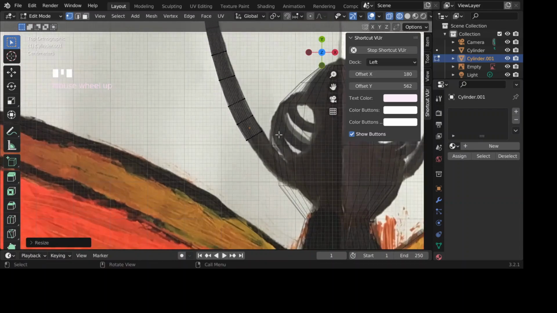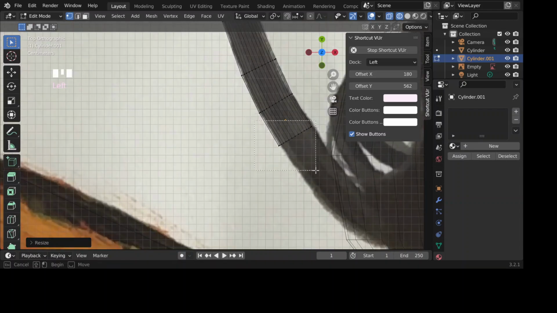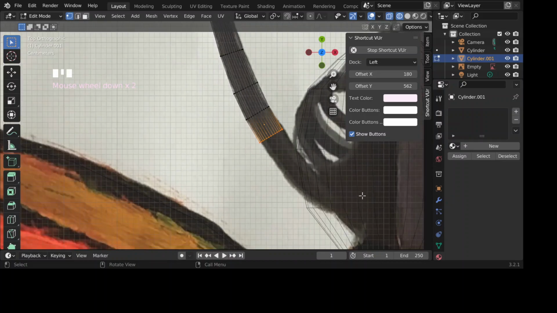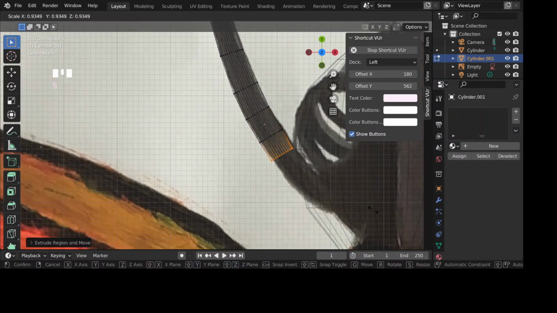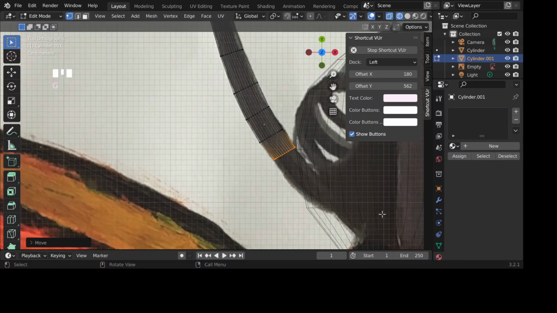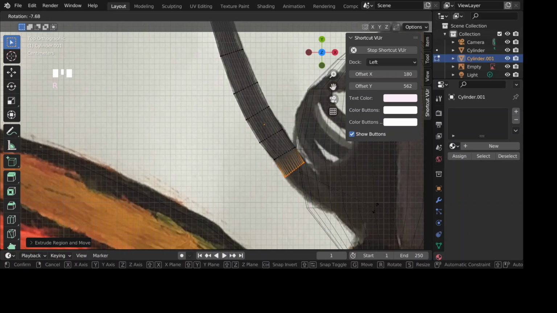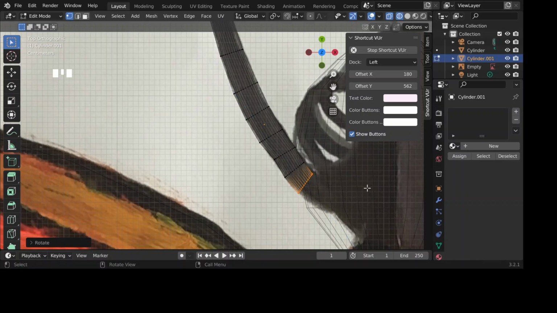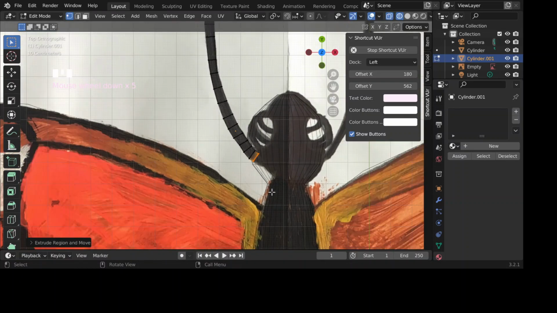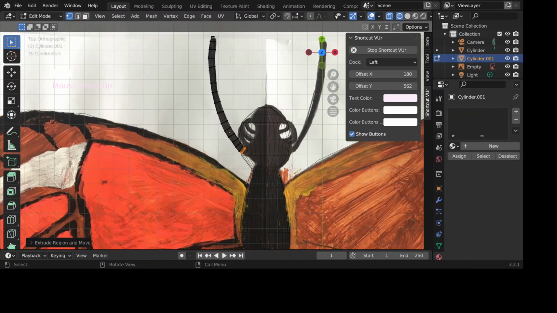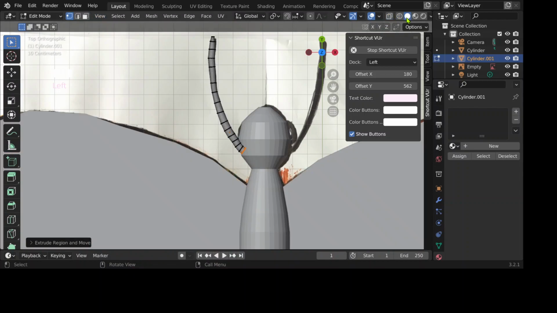This time we're going to go down to the bottom again, choose that bottom lot, and we're just going to go again from the bottom, E, scale a little bit, grab it a little bit, E to extrude, rotate a little bit, E to extrude, rotate a little bit, until I go into the shape, E to extrude. Okay, and you don't have to fill this part because we won't see it because it's inside the head. All right, so now that I've got that full shape, I'm just going to put it back into solid view.